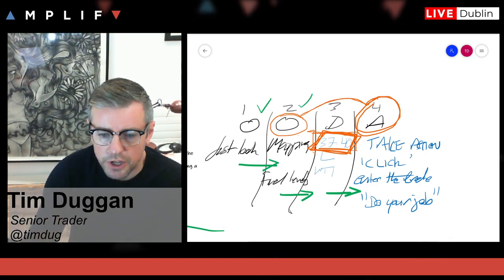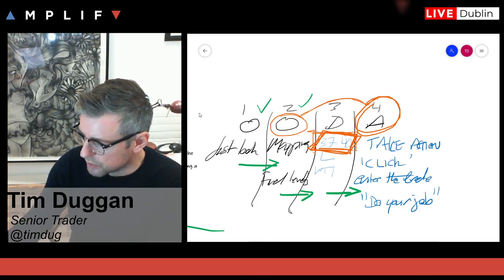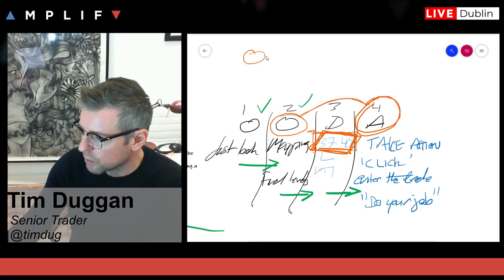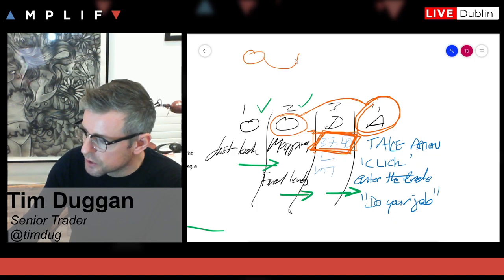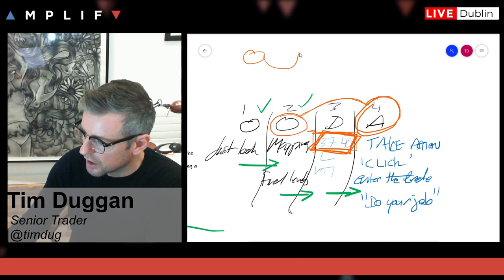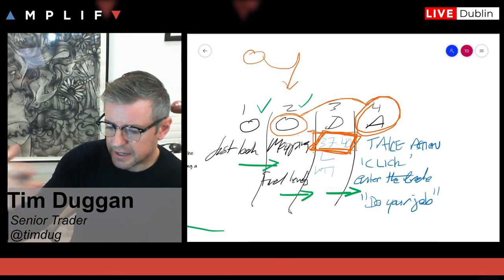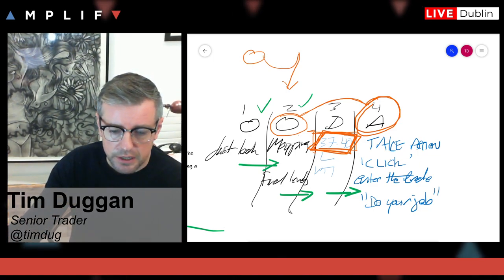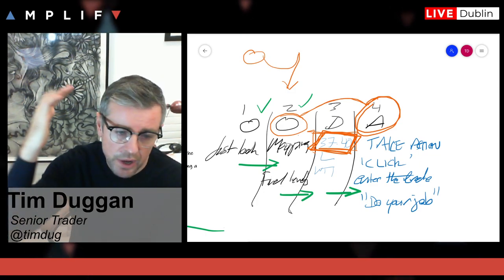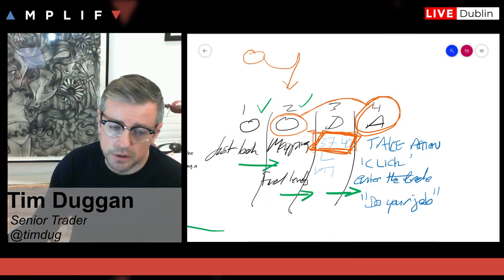You had good levels. You've done your morning prep. Fine, that's one OODA loop. Then we have another one to do when you come in and you've missed the trade, you've missed your entry. Well, then you've got to start a new OODA loop. You should observe and orientate yourself that if you were to get in now with, say, 10 ticks of risk chasing this trade, the market can very well pull back and blow you out. And you're going to be right, but you're going to lose money.